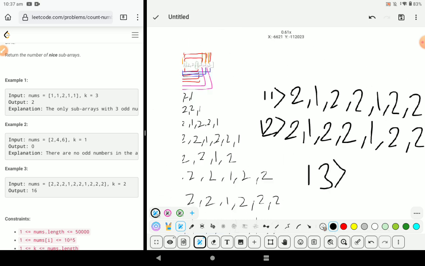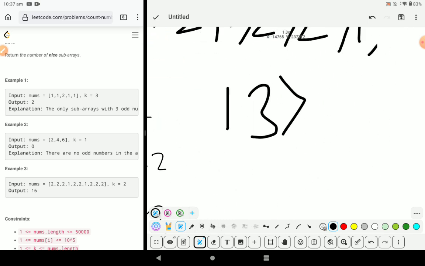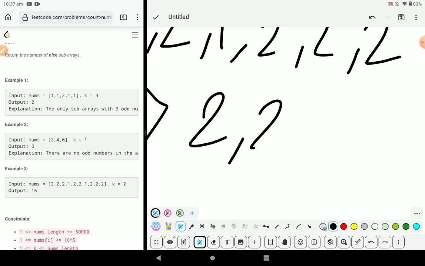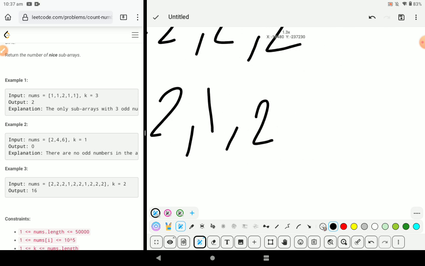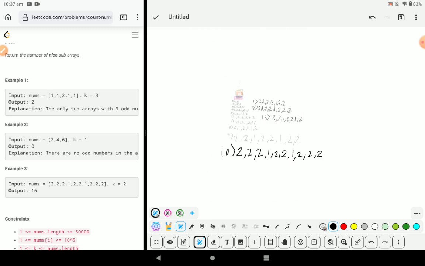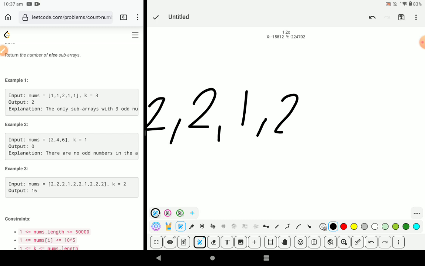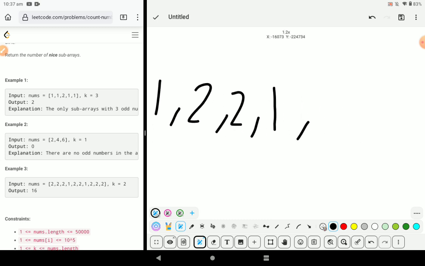Now 13th one will be our brown one: double two one, double two one, two. Then our 14th one will be double two one, double two one, double two.